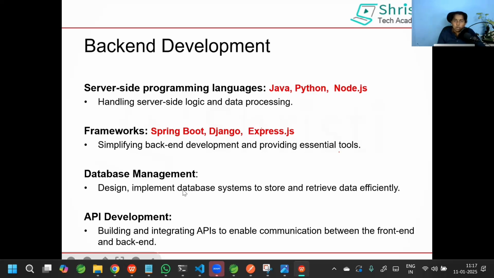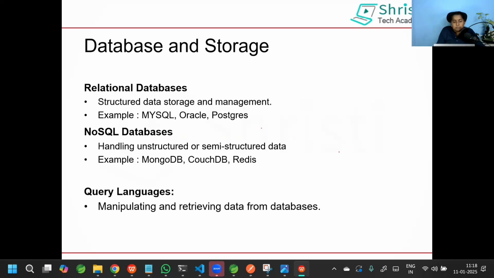Database management, you all know about that. API development, if you are working with backend, you need to know how to develop REST APIs. In another webinar, we will discuss what a REST API is and why I should use REST API. I have given a few pointers in that video itself, but we will deep dive into that in another webinar. In case of database, what are the types of databases that you need to know?